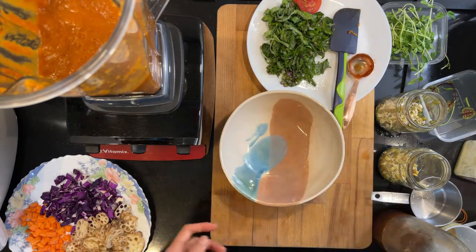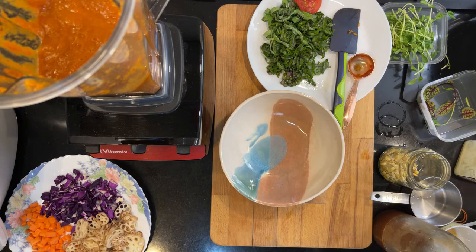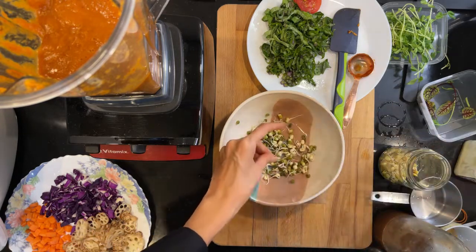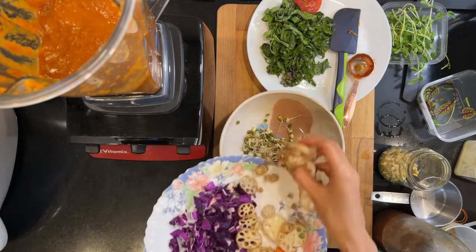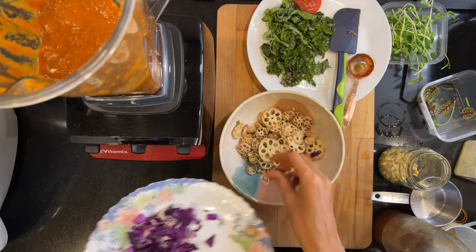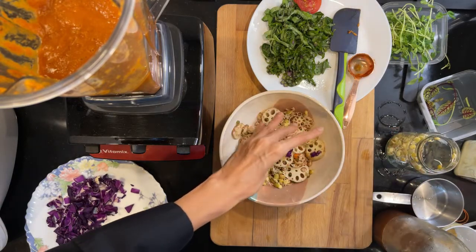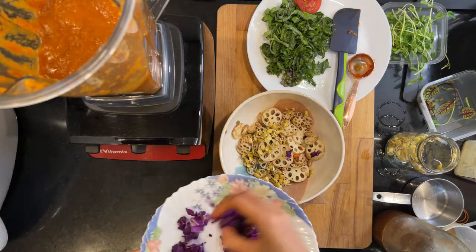Okay, let's plate it up. I'm gonna put most of this in the bowl first. Most of it. You know what, let me just get it all out and then I'll see how I want to do it, for photo purposes. Okay. And then I'll put in the lotus root because I have lotus root, and because this is going to be a hearty soup for lunch for me. So maybe half of this goes in, and then you can put it on the top as well. Part of this goes in as well.